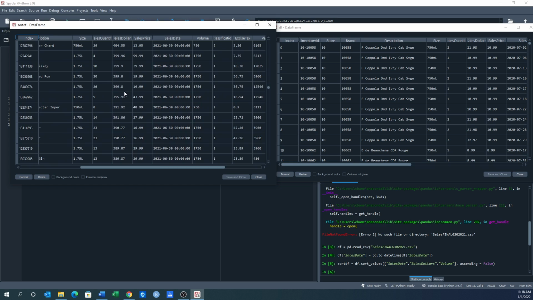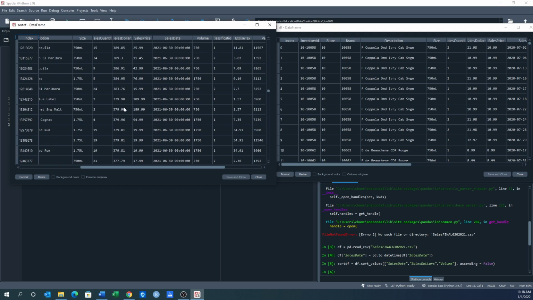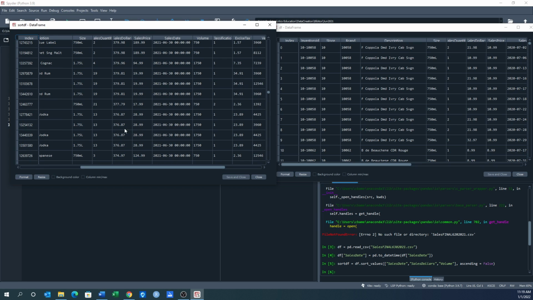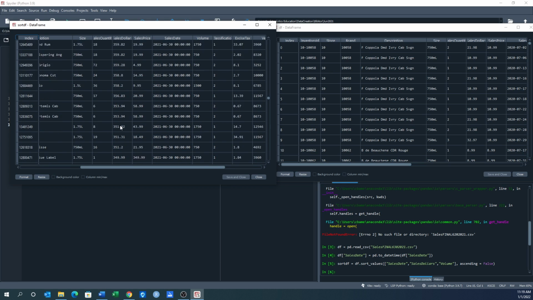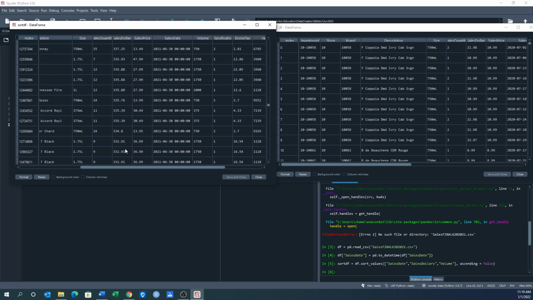If there are any sales dollars that are the same, unfortunately, these are the same, but the volume is the same. Let's see if we can find two more that are the same. Again, both of them have the same volume, so we're not really picking anything up here that's different. Maybe when we get to some of these later items where there's a lot of similarity. No, those are the same. I'm just looking to see if I can show one. Oh, here we go, here's one.